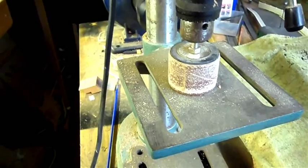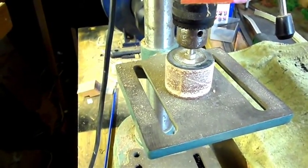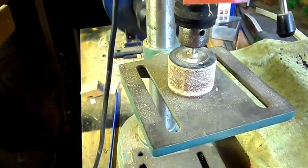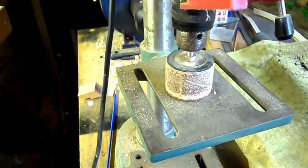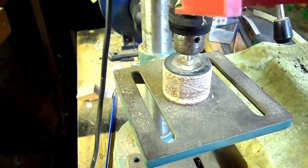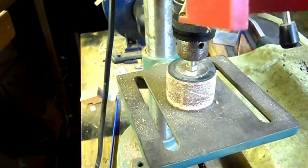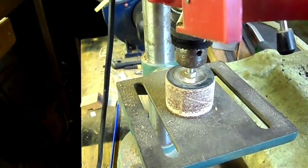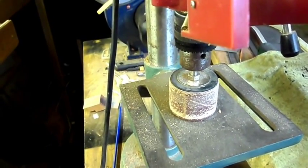This is probably going to remove the material a lot quicker, so care is needed when you're doing this. But I've done this on my last build and it helped quite a lot. It removed the material quickly, and I did have a plank of wood underneath this with a hole the size of the barrel underneath it, but that's gone walkabouts again. That just enabled me to use the whole of the barrel and not miss the bit off the end because I couldn't get anywhere near it.